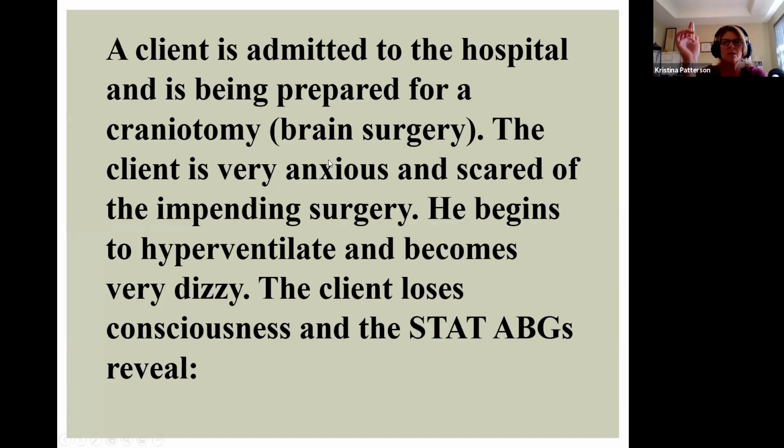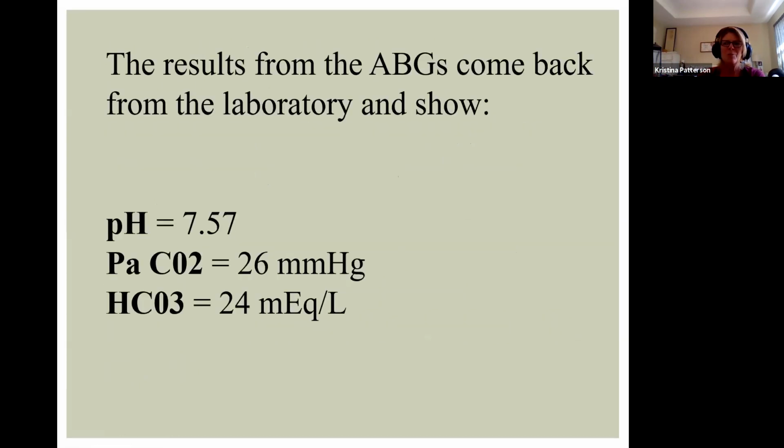All right, the client's admitted to the hospital and is being prepared for a craniotomy or brain surgery, and he's very anxious and very scared, and he begins to hyperventilate and he becomes very dizzy. So he loses consciousness, he gets himself worked up, he's in hysteria, and so you draw stat ABGs, and what do you think they're gonna show? Yeah, if you said respiratory alkalosis, you're right. But let's really make sure. Let's take a look on our iPad and see if this is the case.